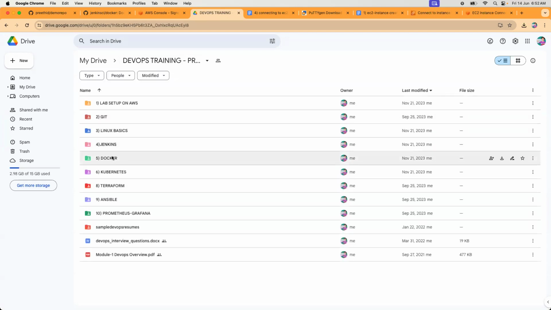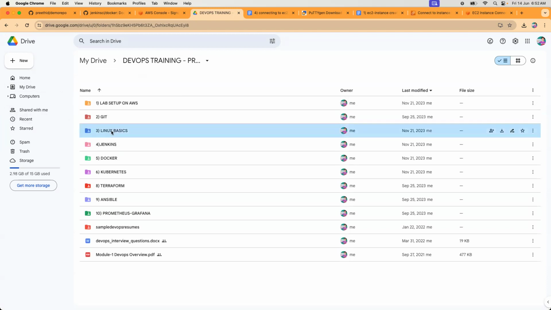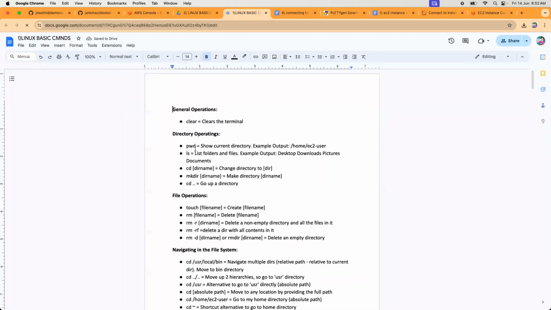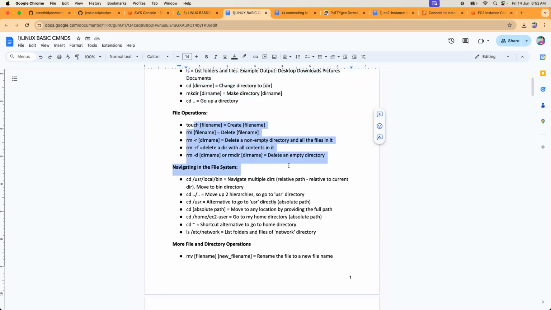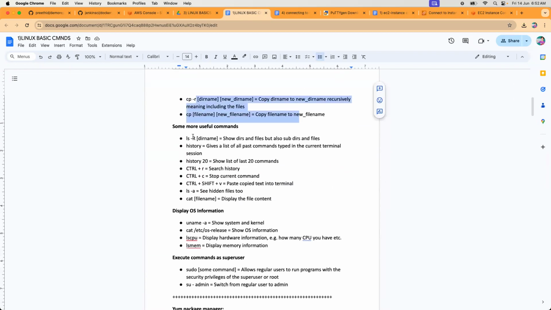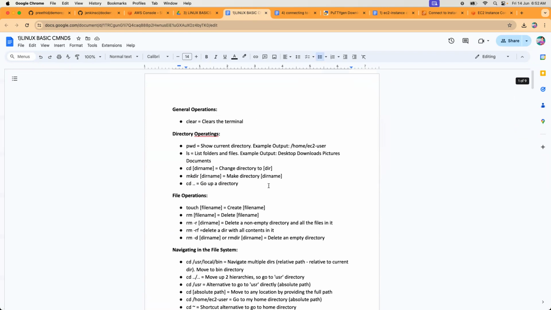And whatever Linux commands, even the basic ones or whatever we are going to learn in the next class, were there in this folder. There is another folder called Linux Basics. Linux basic commands, including file system operations, were given here, including the explanation. Everything was there. So we didn't cover all of them today. We'll cover them in the next class, but you can refer to them for any queries.